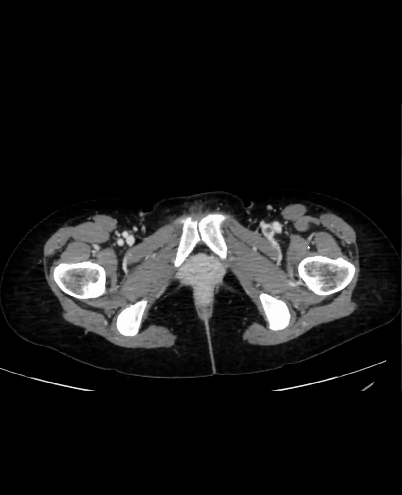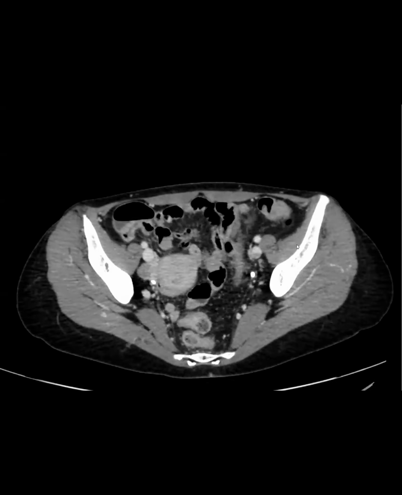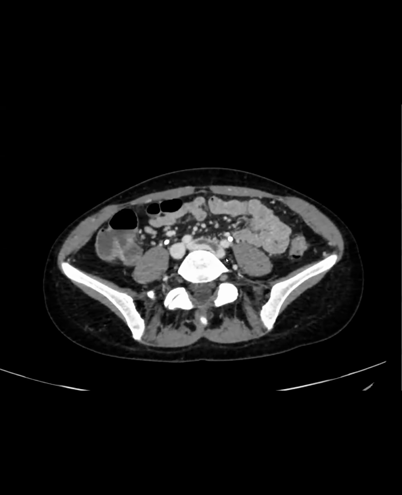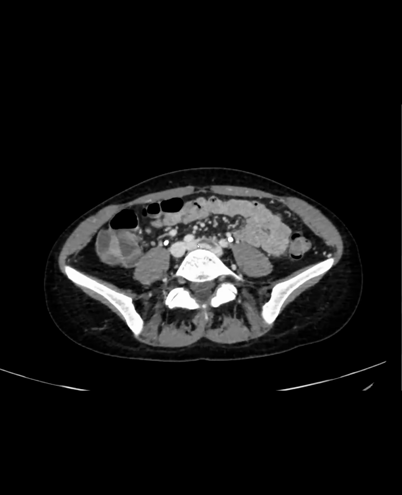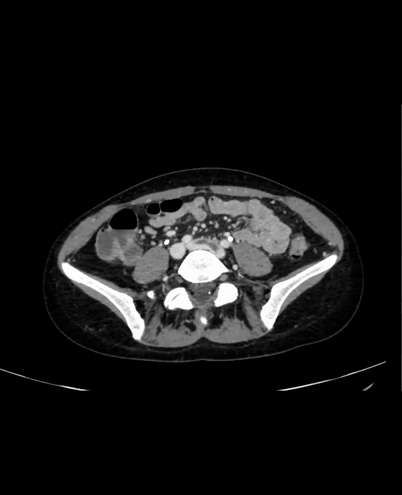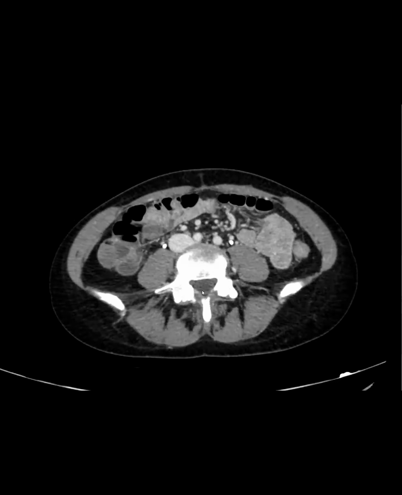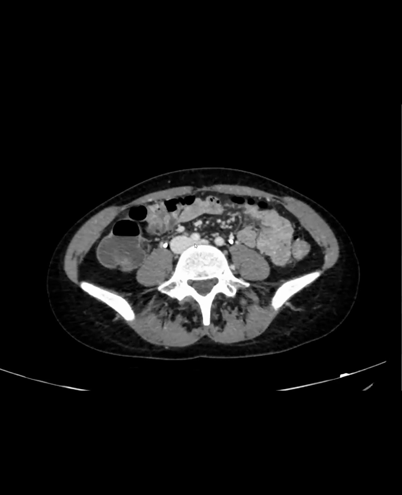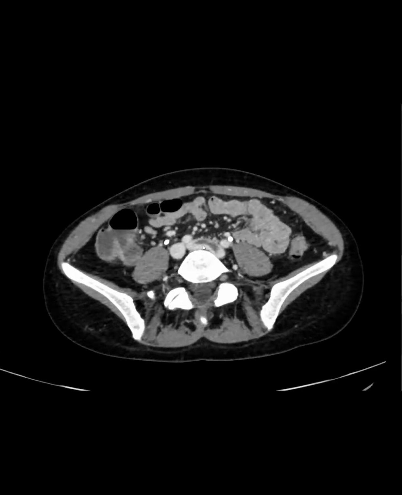It's basically compression of the left iliac vein from the right iliac artery. And they measured it here as 3 millimeters compared to 9 millimeters here.